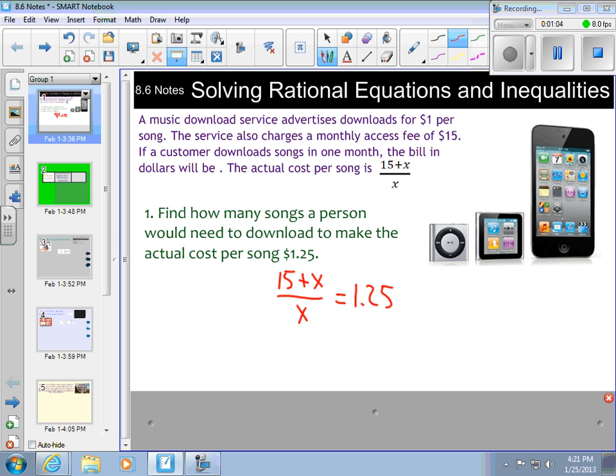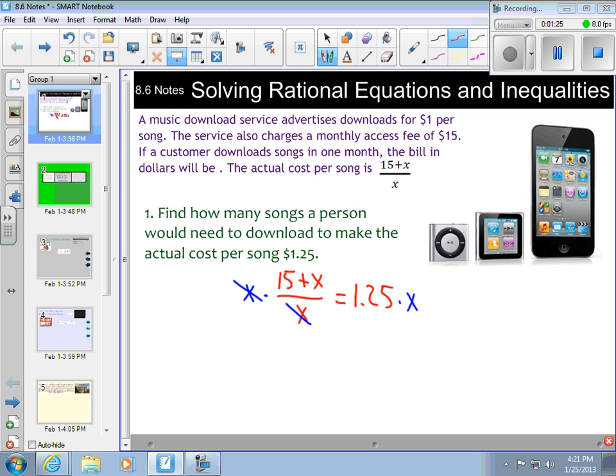So we've got to solve for x. How many songs? Now, if you look at this one, if we want to solve this, we see that the left side is divided by x. How do you undo division? We would want to multiply by x. The x's cancel out, and now we can go through and solve. We've done problems like this before. Now that you have that, get your x's together, get your numbers on the opposite side, and solve.